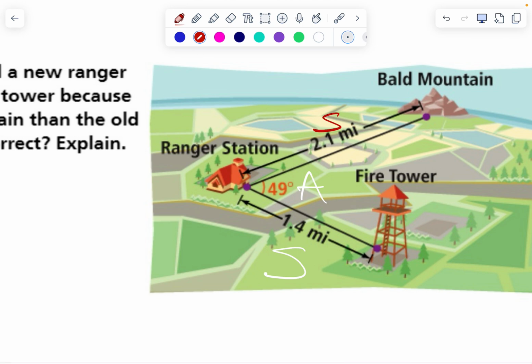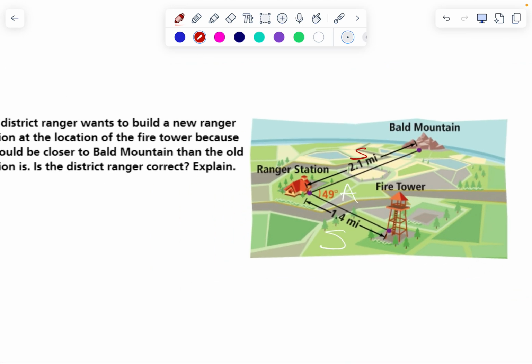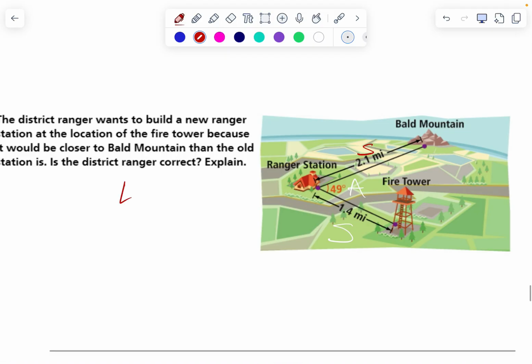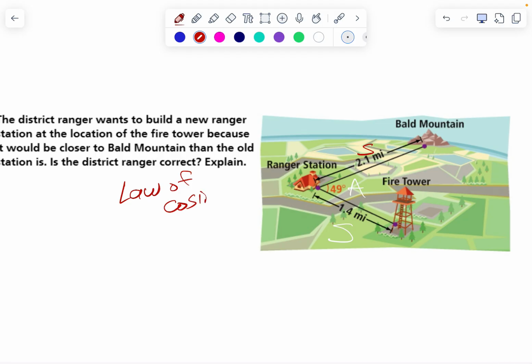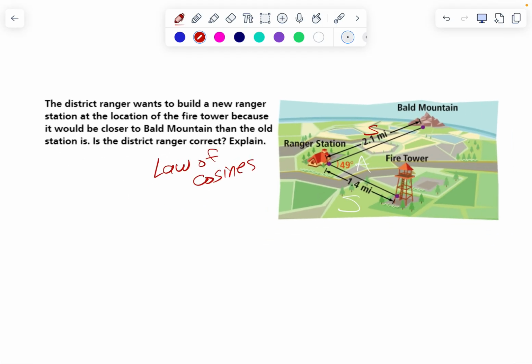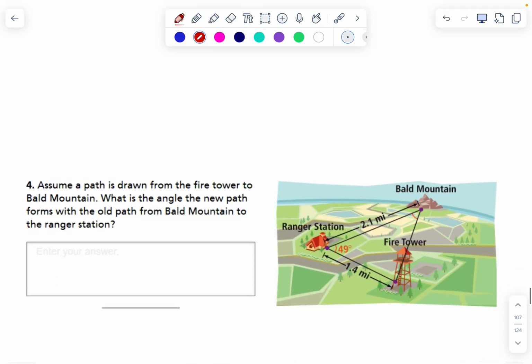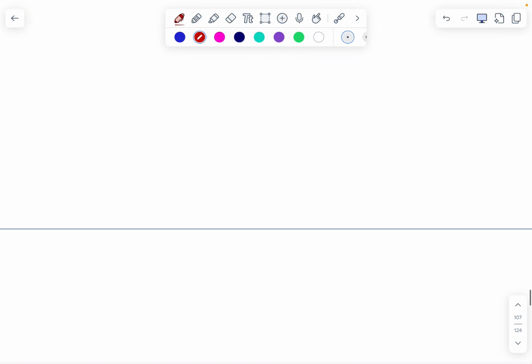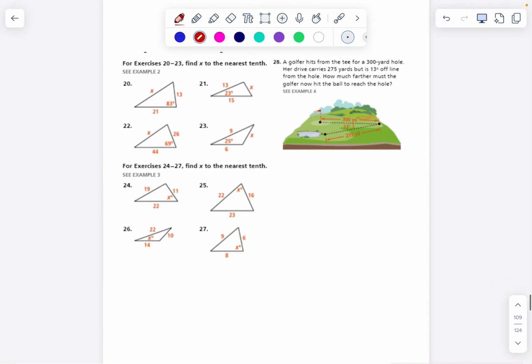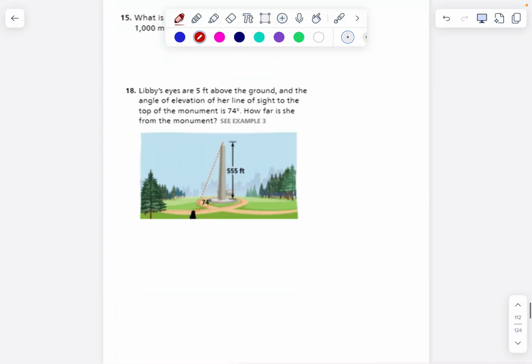Law of cosines, right? Good. And that's the easier case because we're solving for a length. And so it's the kind where you can just square root the whole mess on the right side with your calculator, as long as you plug it in, right? That's kind of the same one. Do I have any more? Yeah, I do. Coming up down here.